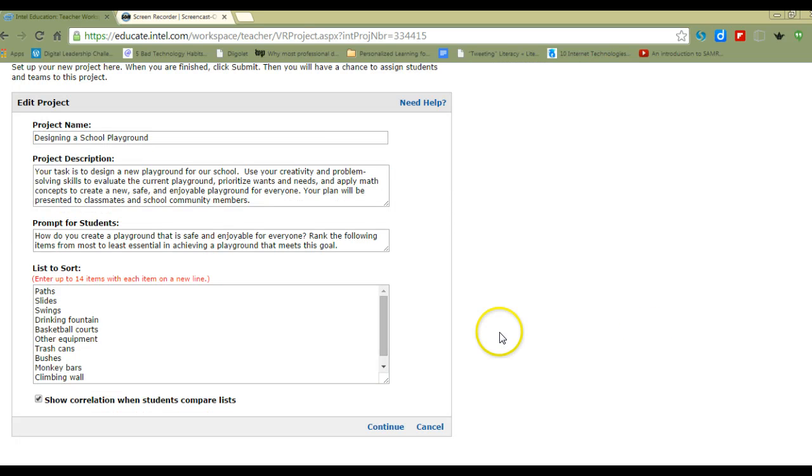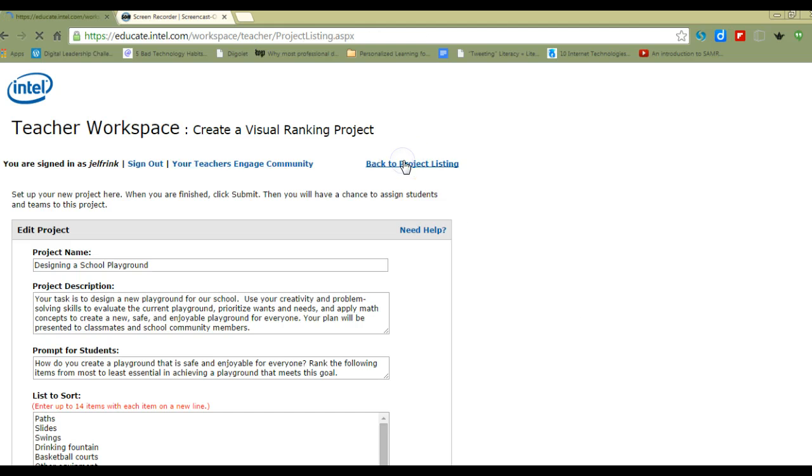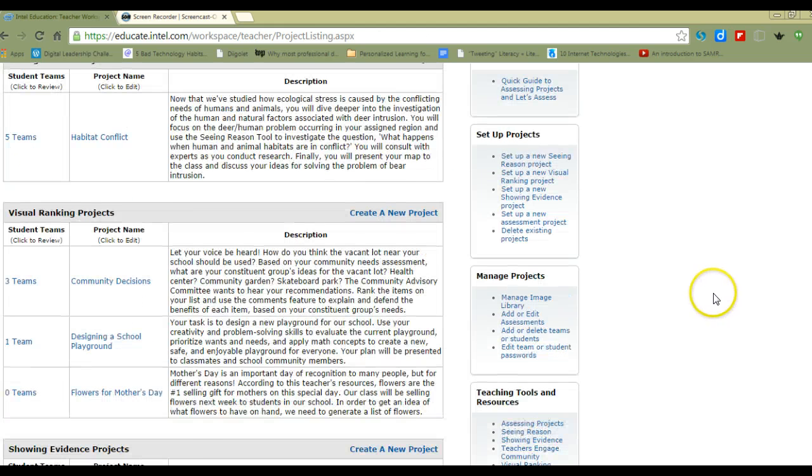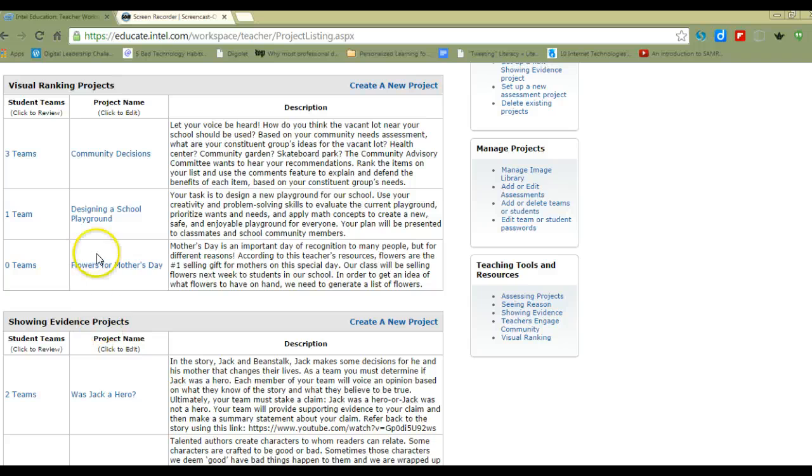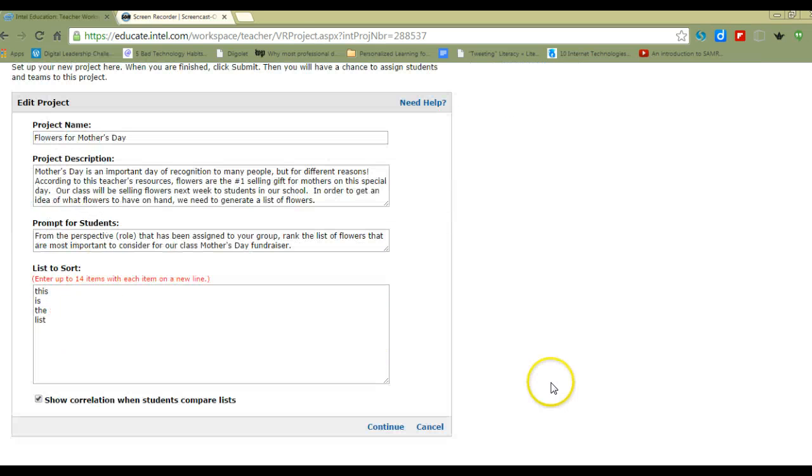So now, okay, this is obviously not the one I'm looking for, but it keeps clicking on it. I'm doing something wrong here. Ah, this one. There we go. So at this point, when you're ready for those groups to all share out their list, then you're going to start putting their list in here.